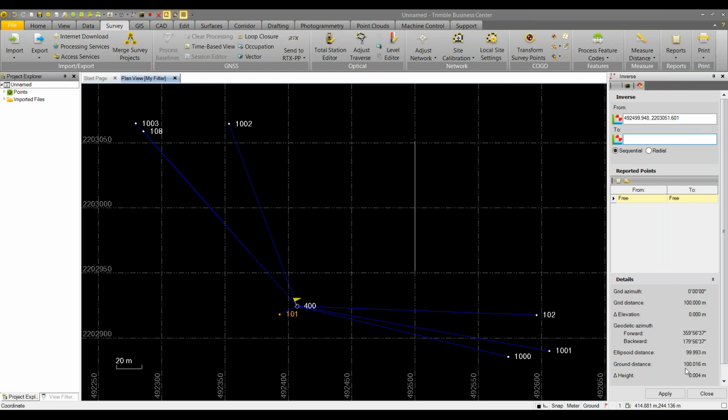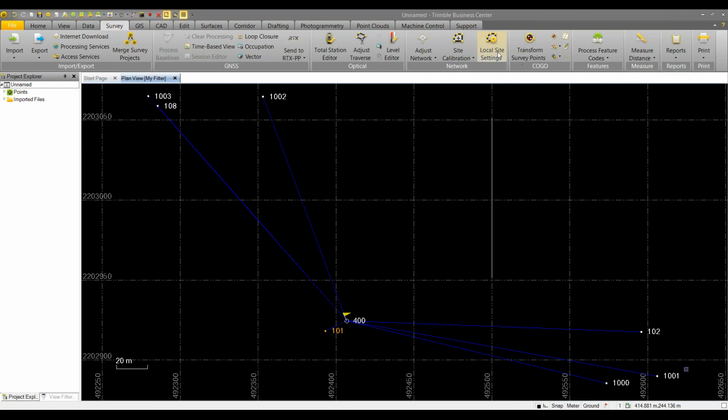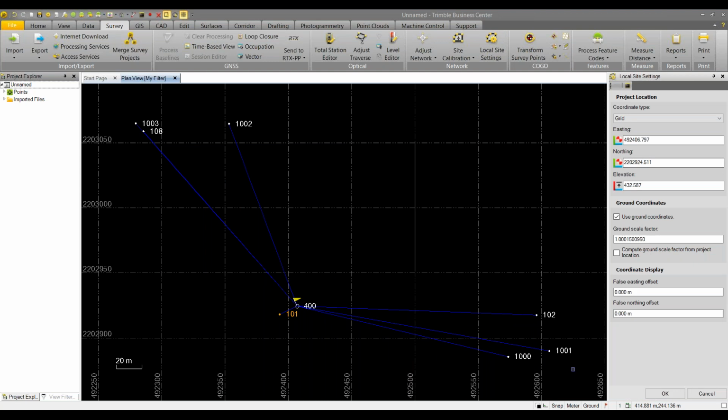You might have jobs where you just have a very large elevation change. It could be a large area, it could be dealing with hundreds of feet, and you might need to break it up into sections to do local site settings if you want to work in ground. It really depends on what your tolerance is, though. There's really no hard set rules that we could give you, but it's something you should definitely pay attention to. So we'll just go back and we'll put our site settings to what they were before, as we had 1.0003.